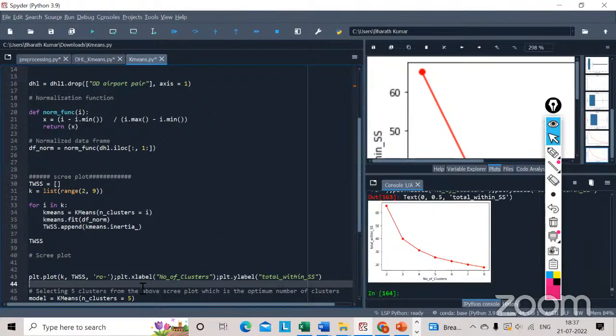And right after that, I am selecting the number of clusters. Okay, is that clear?